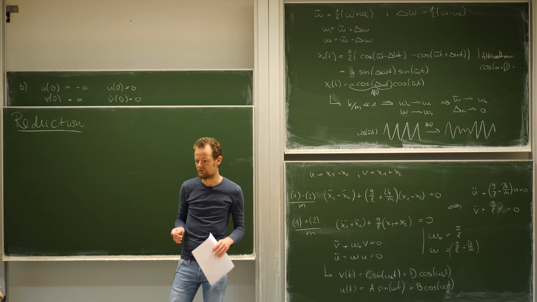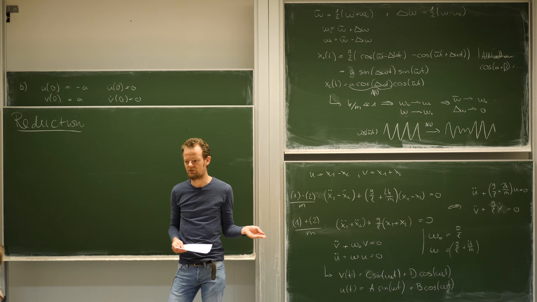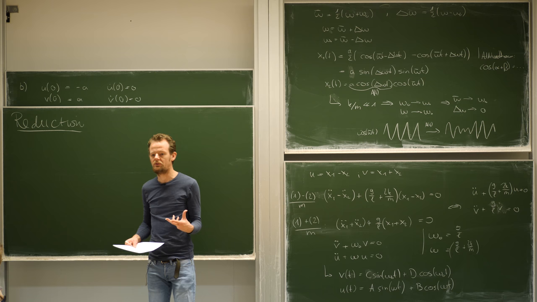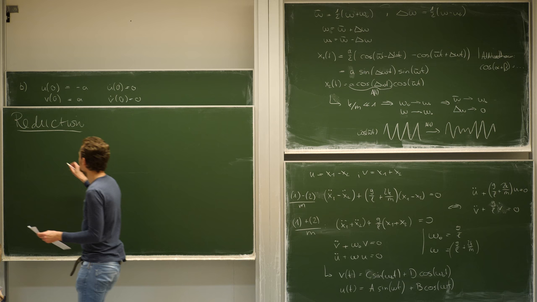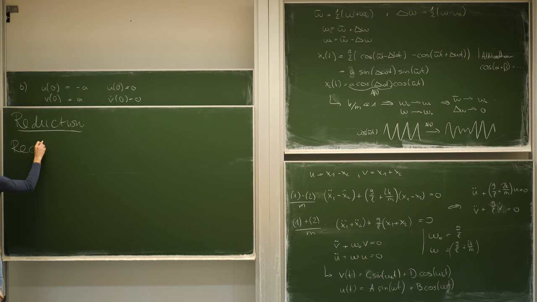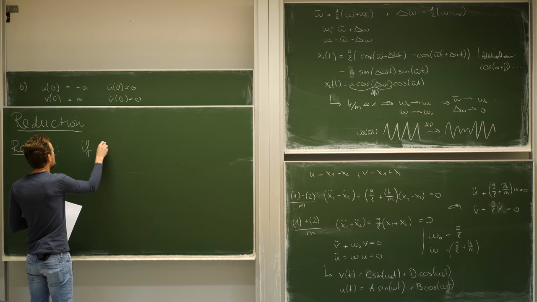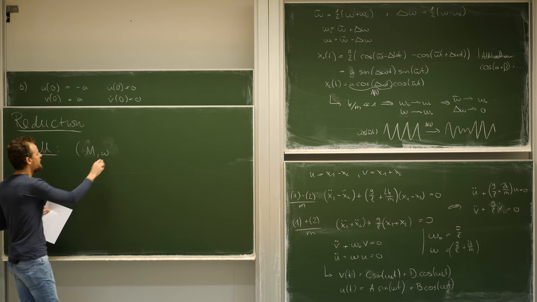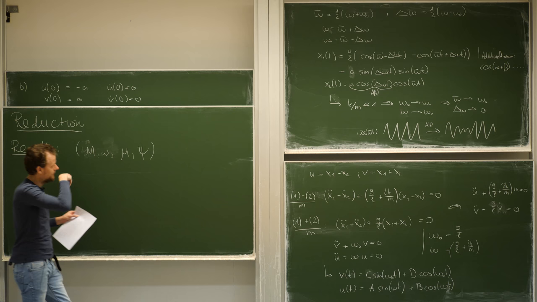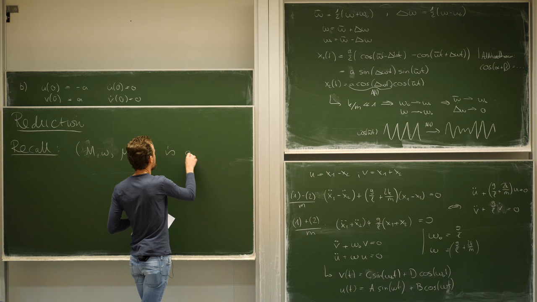It captures the idea that the vector field generated on a symplectic manifold comes somehow from a Hamiltonian. But this Hamiltonian obviously has to be augmented to capture all the possible different directions that the Lie group can act on a symplectic manifold. So just to recall the setting, we call this tuple of a symplectic manifold, a symplectic two-form omega, a function mu and a map psi a thing called a Hamiltonian G-space. We introduced this notion several lectures ago.